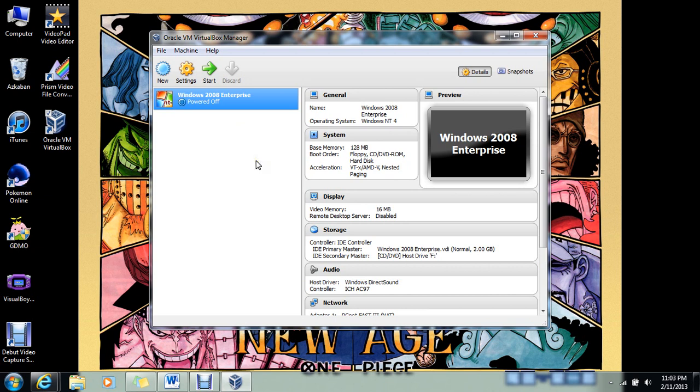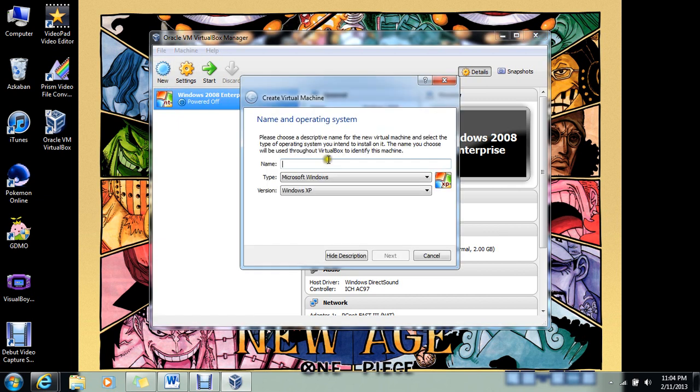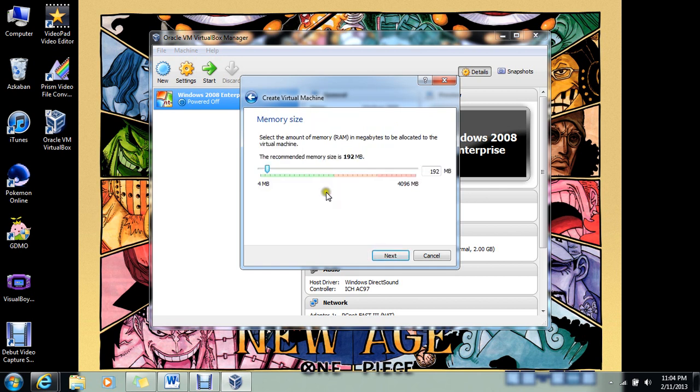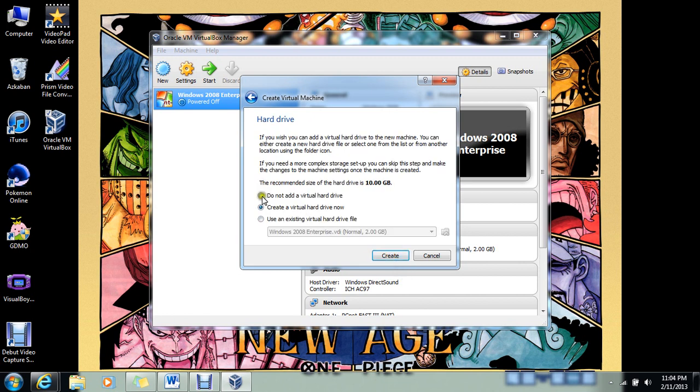This is what the main page of the VirtualBox program actually looks like. There's options here to create new virtual machines, or there's also the settings button to change the settings for a pre-existing virtual machine. If you'd like to create a new one, you just come in here, you can give it a name, I'll just name it after myself. That's also where you can pick the operating system. Then you give it however much memory you would like. You can choose what to do for the virtual hard drive. And then you just click create.